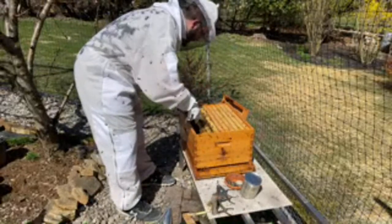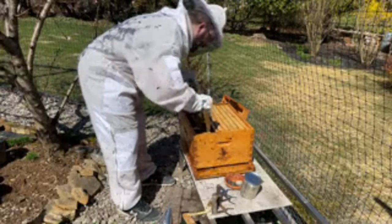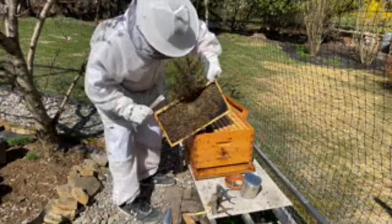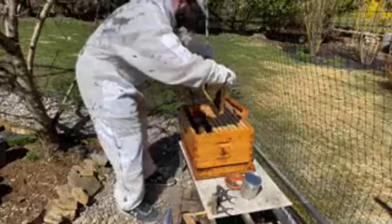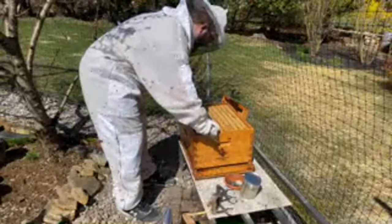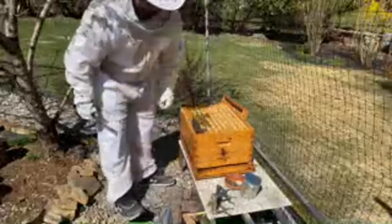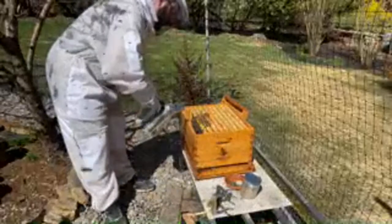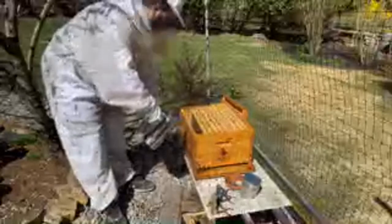I'm gonna slide all these over. Now I just wanted to check to make sure the bees are actually on here. Look at that. Already, in just a week, they already built out some comb. How awesome is that? That's pretty cool, guys. You guys and gals are doing great. All right, so we push all those over. It's okay, it's okay. Give them just a little bit of smoke, try to calm them down, but they're going nuts.